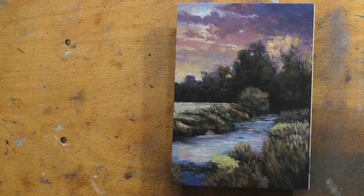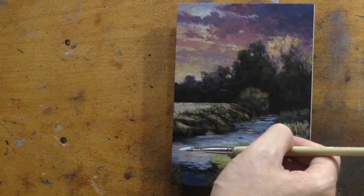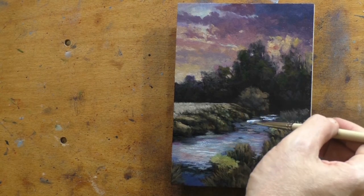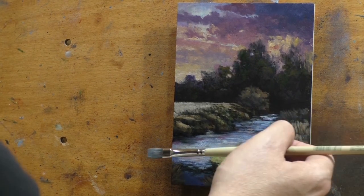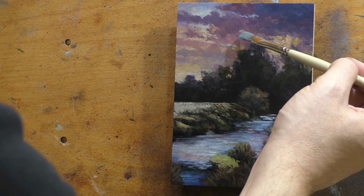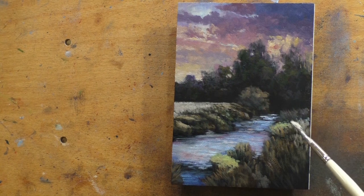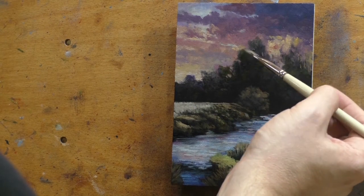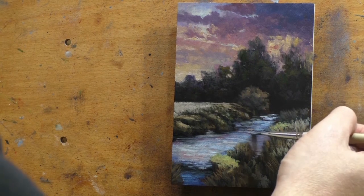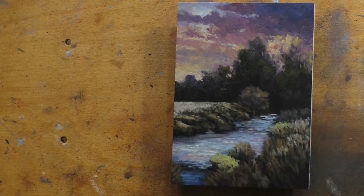So what I was getting to is that I've been starting paintings and finishing paintings. One day I might finish one, the next day I might start one, which is a little different for me. A lot of times I'll just go in and do 5 starts, just the color pass on 5 paintings or so, and then as those dry, I'll come back and start doing the second pass, and in some cases a third. But I've been kind of mixing it up. I think this is kind of a byproduct of the fact that I did I think it was 18 5x7 studies, and we discussed those over the last several weeks. And this would have been one of them, actually, that we're looking at now. This would have been one of those 18, the ones that looked really good.